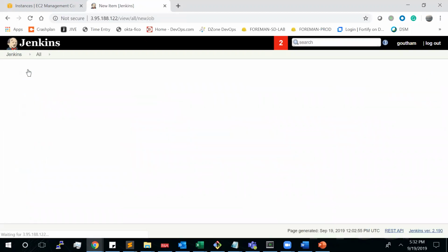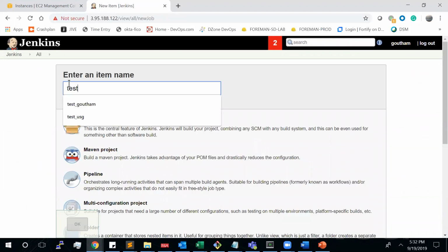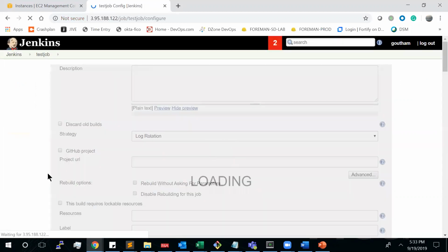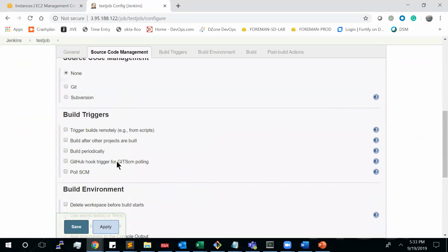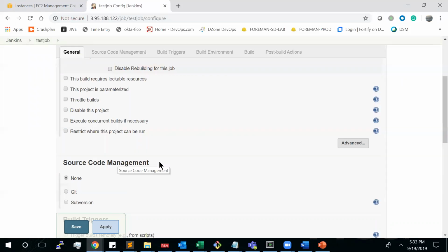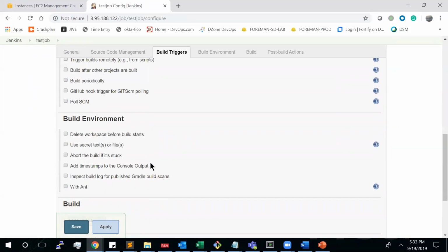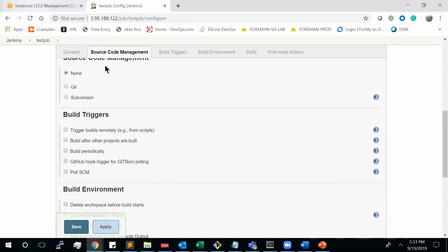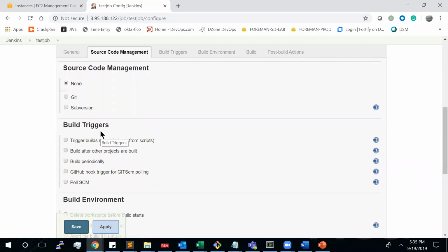So how will we use this agent for our job? Let us create a sample job. Test job, any freestyle, and then click. Whatever the build in this job needs to go and work on the slave machine, we can mention in our job. You remember, we have given our label as frog. To add the label, we see there is no build trigger.